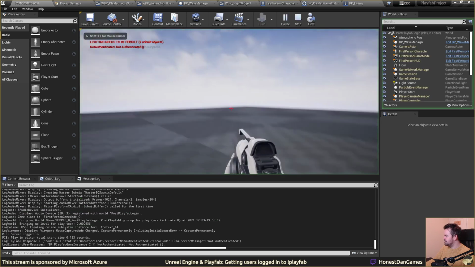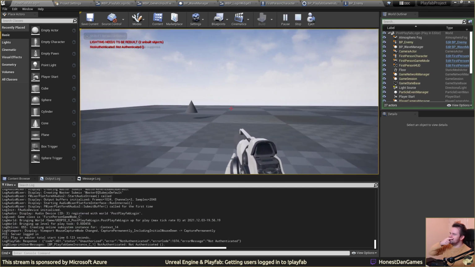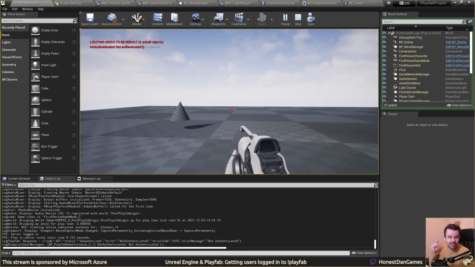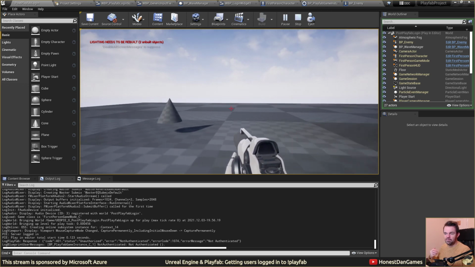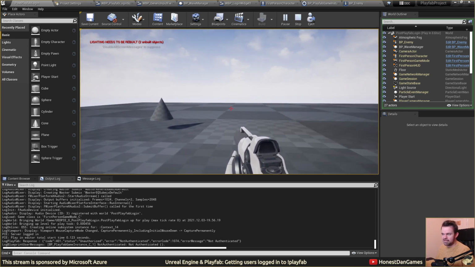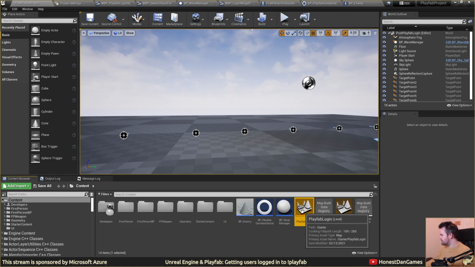Now we press play. We're going to give it 3 seconds. Okay, here, can you see it says not authenticated? This was the error I was trying to show you earlier. But I think once you log in once, you're authenticated for a session then perhaps. And I think maybe that's why it worked earlier. So you've got to make sure that your player logs in so that they can make these requests. So we are going to load from our main level. Sorry for having to jump around a little bit here.